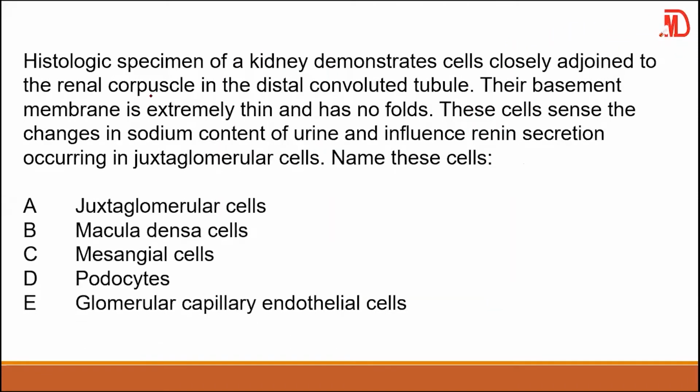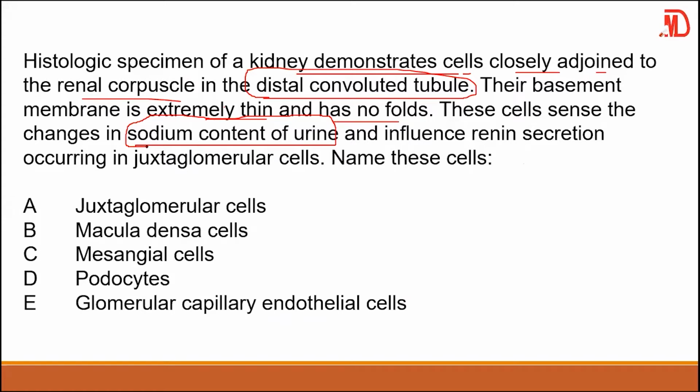A histologic specimen of a kidney demonstrates cells that are closely adjoined to the renal corpuscles in the distal convoluted tubule. The basement membrane is extremely thin and has no folds. These cells sense the changes in sodium content. Guys, what are you thinking of? Anyone? They sense changes in sodium content. We've done this. What are you thinking about? Macula densa. Exactly.